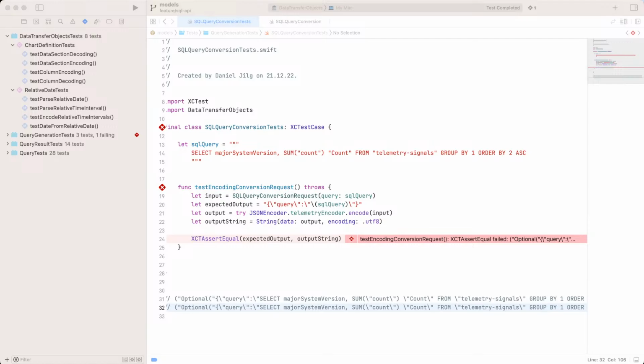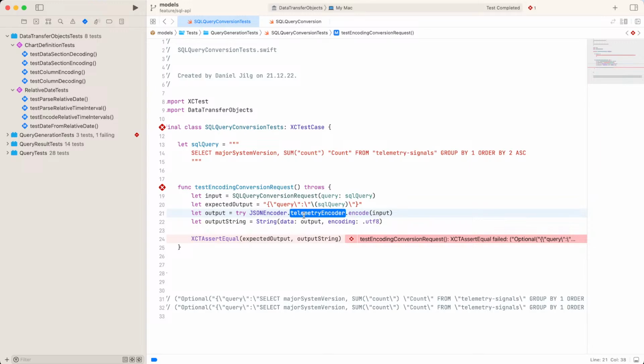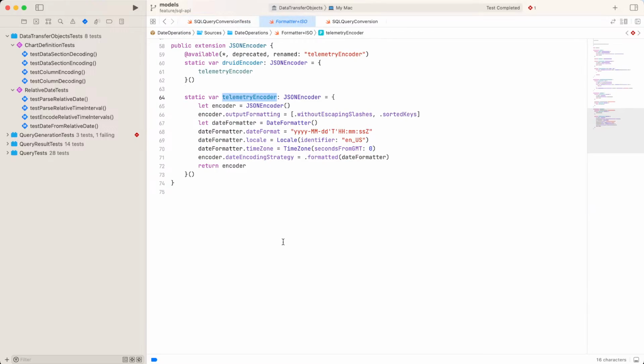Okay, no. JSON encoder has the without escaping slashes property. Huh. And I also already have my own encoder, which has lots of various properties here.